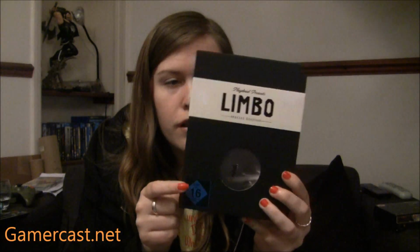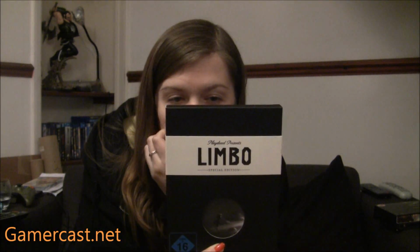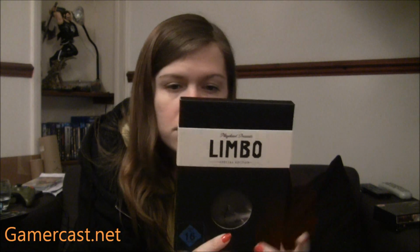I had to import it from Amazon.de because they were the only seller at the time that had it up for sale, and that's why it's got the USK logo age rating on it and why it's got German on the back and German instructions on the instructions page. It was about 15 quid, so it's not too bad. If you're a fan of Limbo, I suggest you pick it up. Otherwise, if you haven't played the game before and you like having actual versions of games, it's quite nice to pick up. As far as I know, they still have them available on Amazon's website. It really wasn't expensive, as I said, about £15.